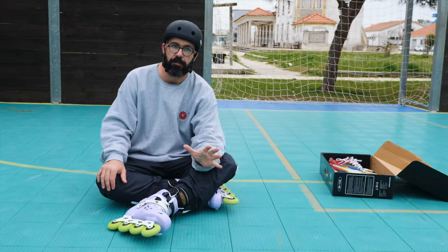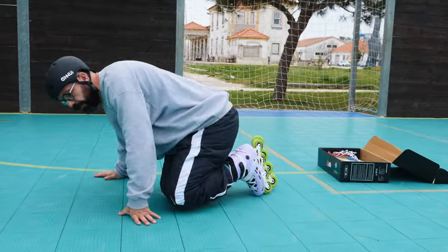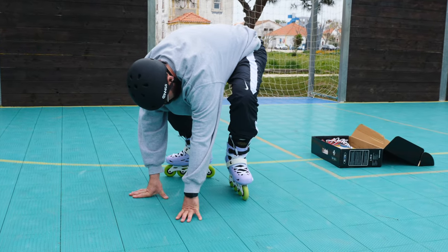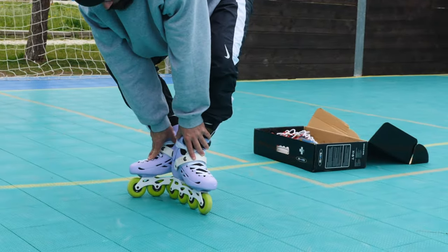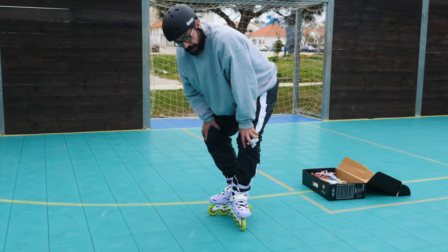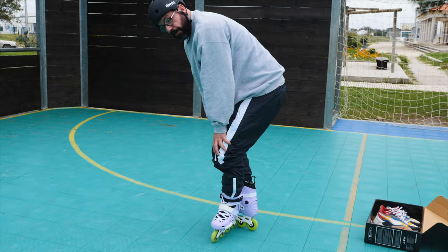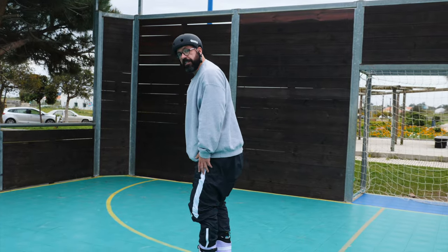This is very important: how do you stand up? You do not want to stand up like this — a very common mistake. Always think about going through your knees. Both hands in front, put one foot, then the other foot, and try to make a V or T with your feet. Come up with your hands on your knees. This is your first safety position, with the back wheels touching or one back wheel against the middle of the other skate.